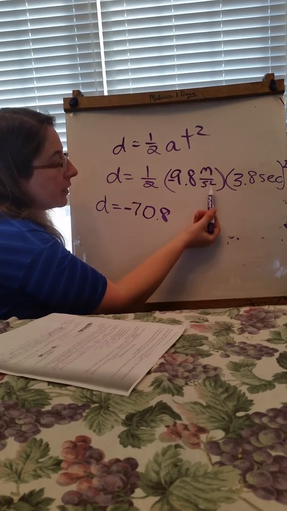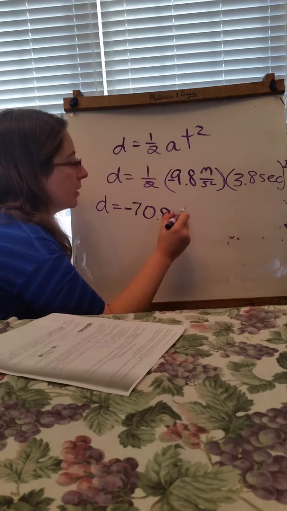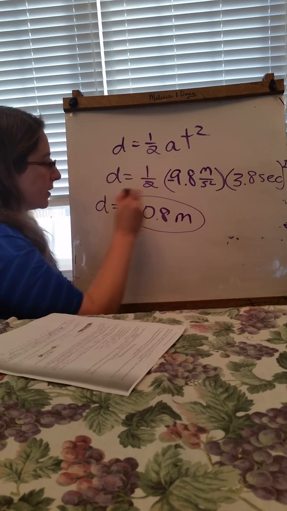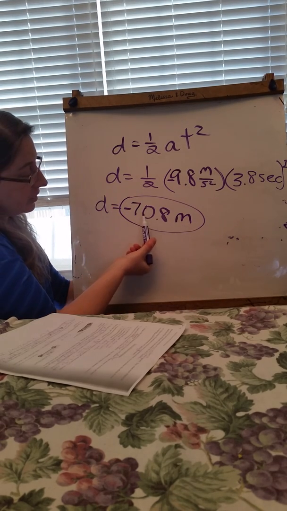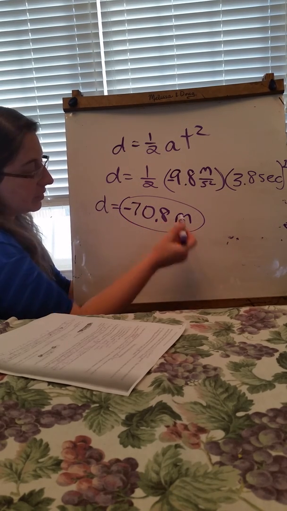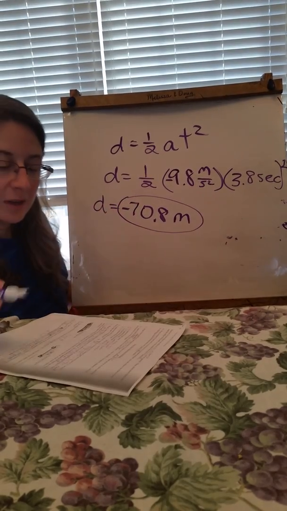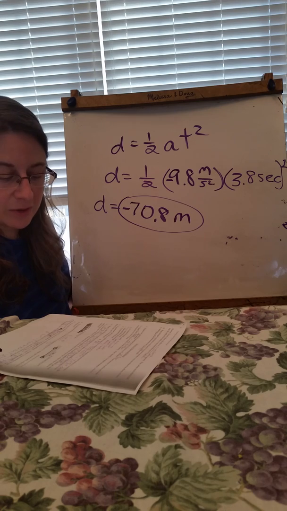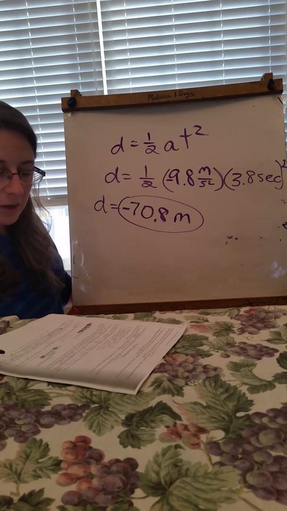We have meters per second squared times second squared. So that cancels out the second squared, leaves us with meters. So if I look at this answer, I tell about direction, I have magnitude, and I have units, so that covers the vector issue, or you can just use the word like the building was 70.8 meters high, or down or up or anything.